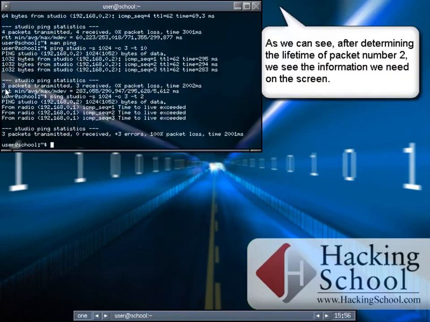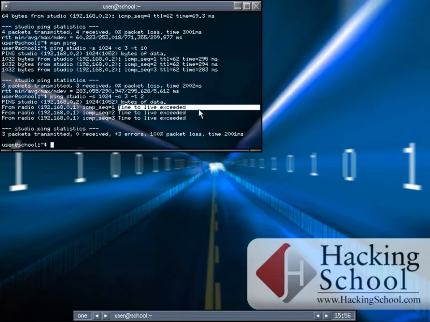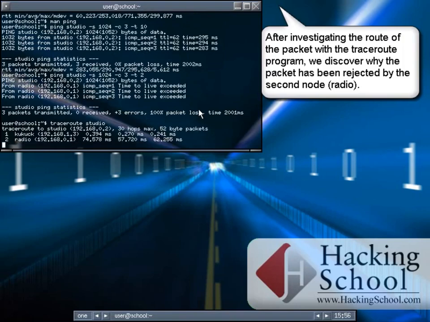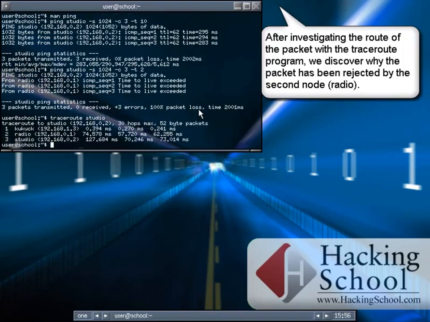As we can see, after determining the lifetime of packet number 2, we see the information we need on the screen. After investigating the route of the packet with the traceroute program, we discover why the packet has been rejected by the second node.